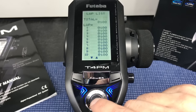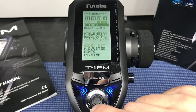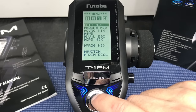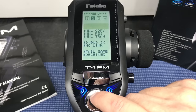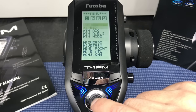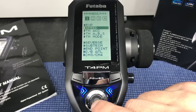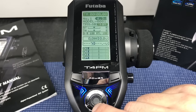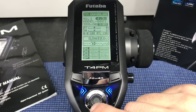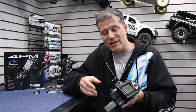In my opinion, this is impressive for a $230 price point — it varies about $20 up or down depending on the configuration. This thing is loaded. If you're looking to upgrade from a ready-to-run radio system and want something that's going to last a long time, has a high-end feel, and is easy to navigate through trim functions to get your vehicle set up properly, the 4PM looks like a great solution.